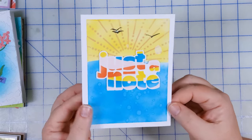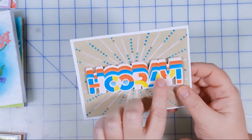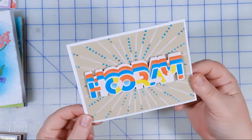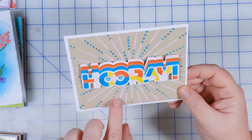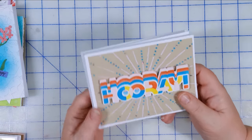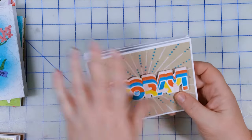Mistakes happen, and there's always some way you can mask them to some extent. This looked like a sunset over water, so I just hand-drew some little birds or gulls to kind of mask that little bloop. You can still see it, but it's not nearly as noticeable as before, and I was not starting the card over again. This was another one of those sentiments that get made with the stencil, and we just colored some white cardstock and die cut the background shadow to make a layered element, and then I used some little gems from Tailored Expressions to kind of jazz that up.